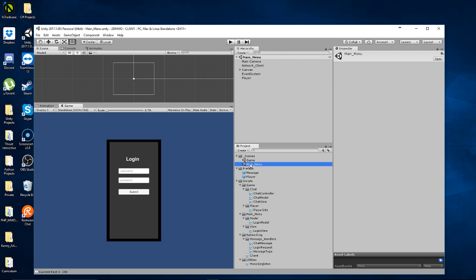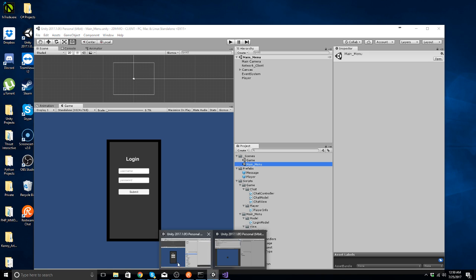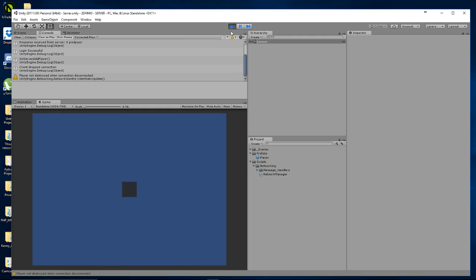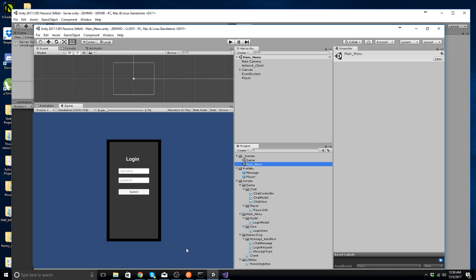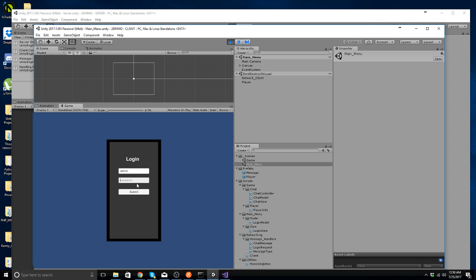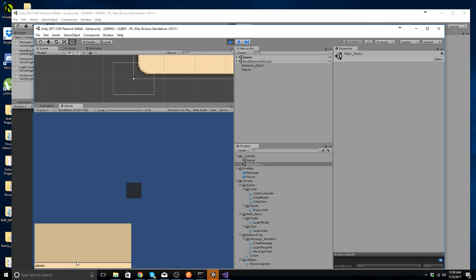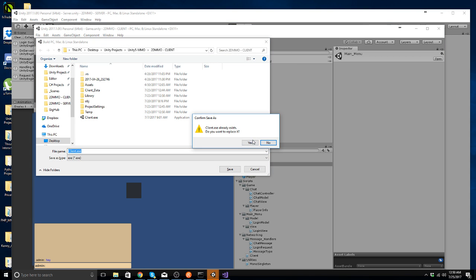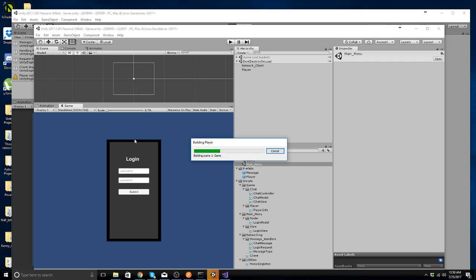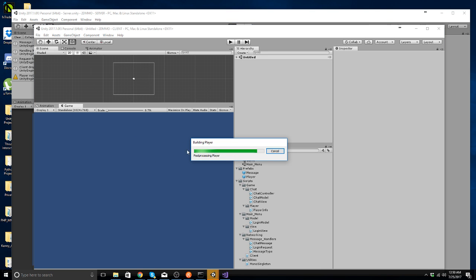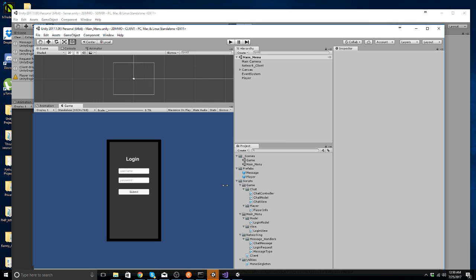Alright, go back to the main menu. Restart the server. Log in. Okay, there we go. Jeez, that was annoying. Alright, so we're back in here. Let's go ahead and build a new client. Let's see if we can debug what is going on with this double message stuff and pinpoint where it's at.